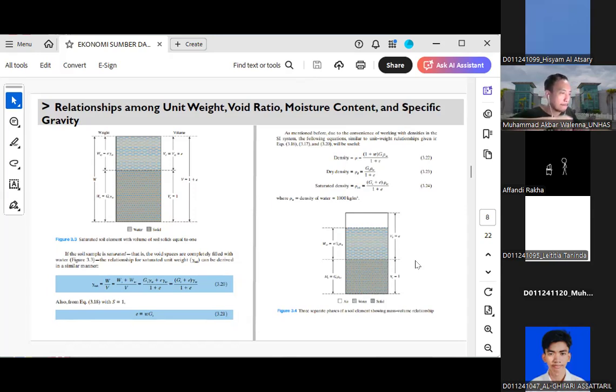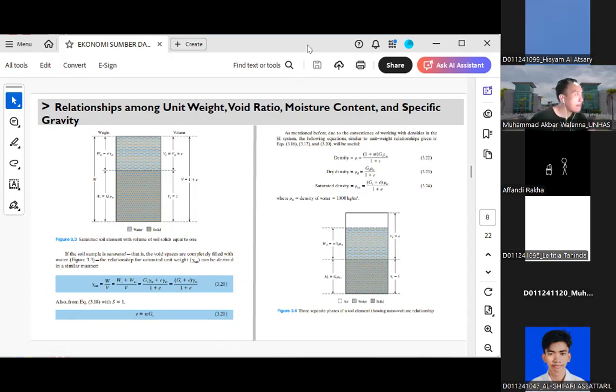Sometimes when we know the void ratio, it really helps us in soil classification, because usually when the soil has a high void ratio, that means the soil is loose, so it is more prone to compressibility. When e is lower, that means the soil is much denser. It is much stronger in general.